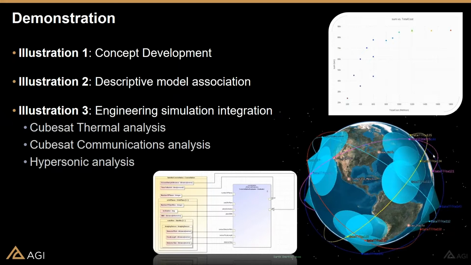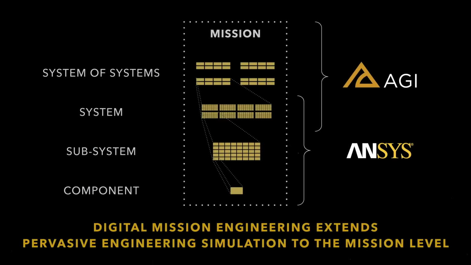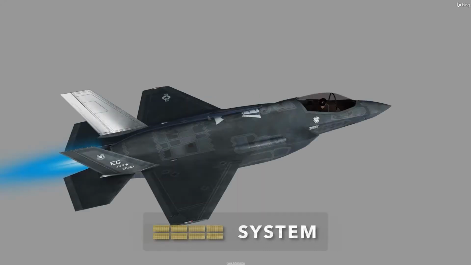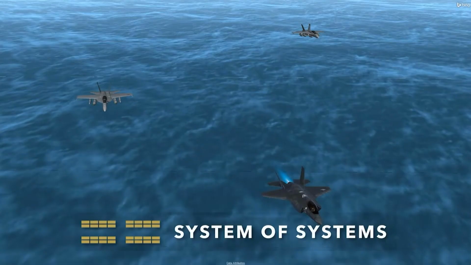And one of the key enablers of this is our recent partnership with ANSYS. The reason we're so excited about this new partnership is that we're really providing a full digital mission engineering stack that connects components, subsystems, systems, and system of systems to the mission model. So when you think about the engineering enterprise, mission level problems are broken down into executable pieces: component development, subsystem integration, and system integrations. In use, these complex systems come together in a system of systems architecture, and must operate in a coordinated way across multiple domains and achieve the desired mission outcomes.